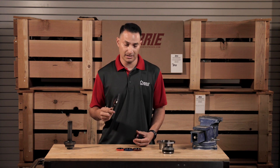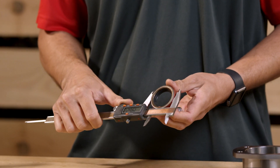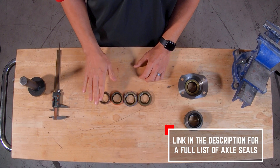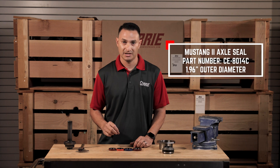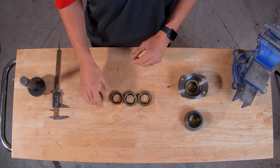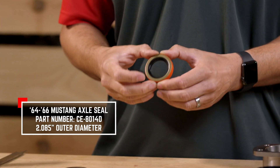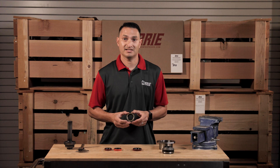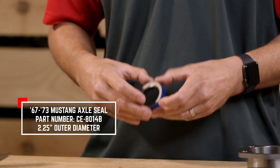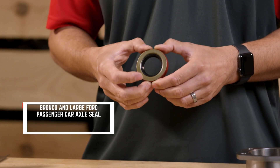A good set of calipers will help you out here. If you can remove the seal without damaging it, you'll want to measure the diameter of it. We do list all of the seals on our website, listed by part number of course but also by diameter and specs. Your early Mustang 2 seals are going to measure 1.96 inches in diameter. The next seal size up is for your 64 to 66 stock Mustang housings and that's going to measure 2.085 inches in diameter. The next size is for your 67 to 73 Mustang — 2.25 inches in diameter. And last, this seal, also for small bearing, is going to measure 2.375 inches in diameter.